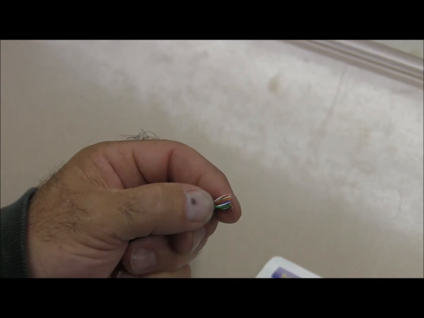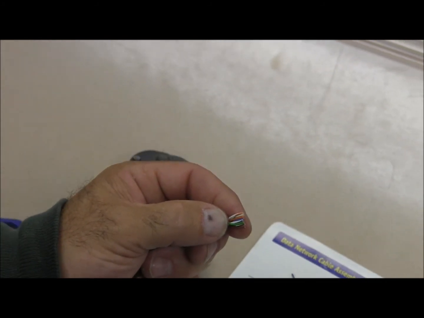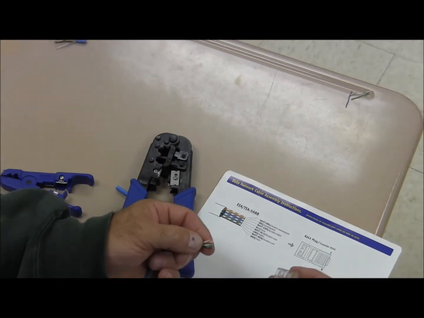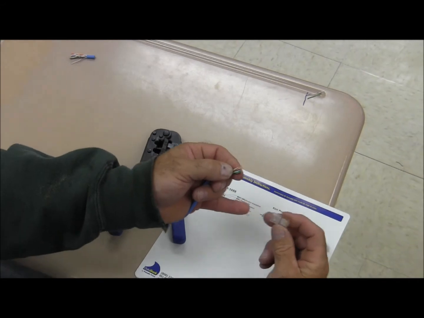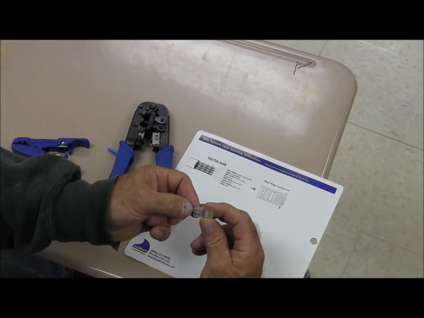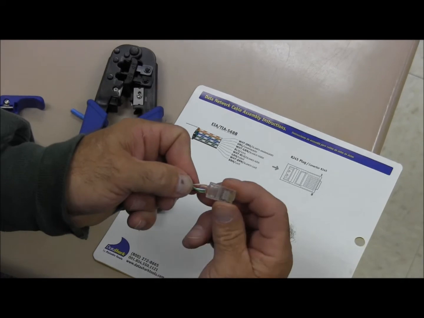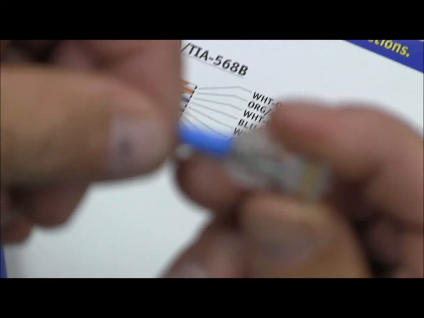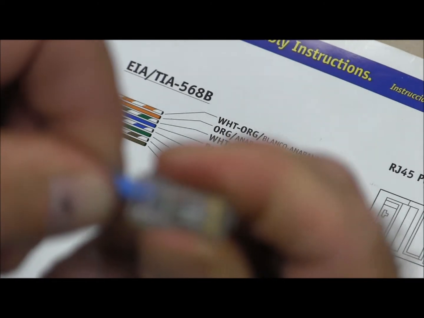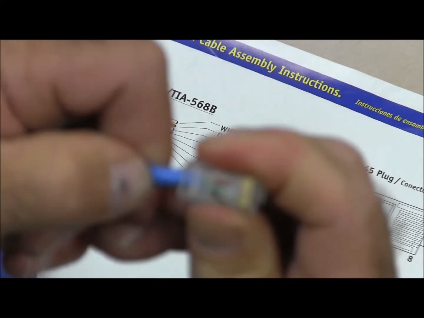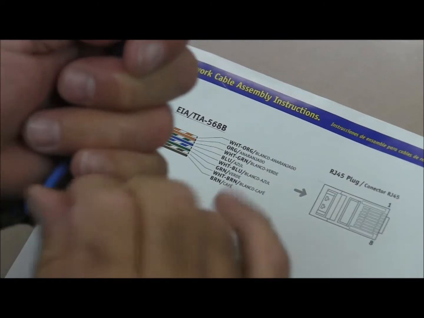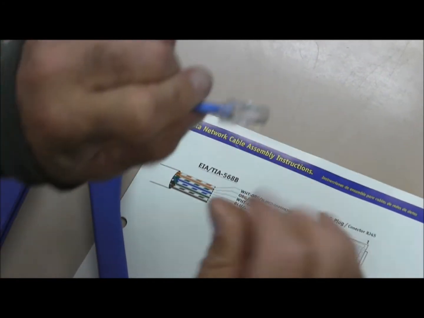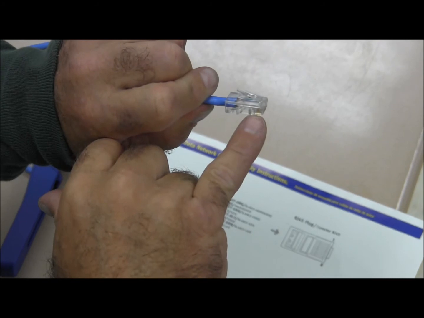Now, the trick area that we want to do as far as the installation - you want to make sure that you have the corresponding one through eight set. As you see the drawing, we are going to place and slide into the openings. As you can see, it is traveling up the channels and you are going to push all the way in and up. The best way to do is take a look at the side to make sure the wires are passed or set in past the connections.